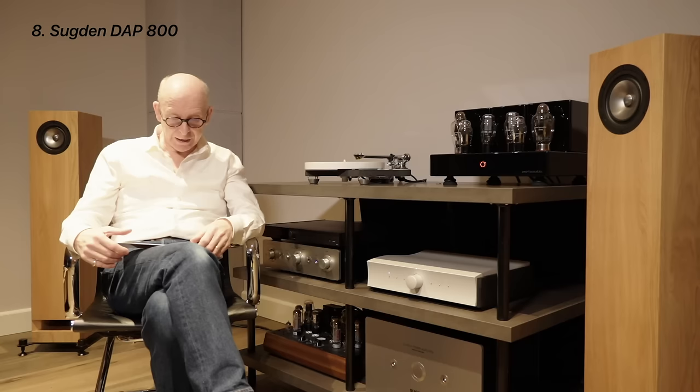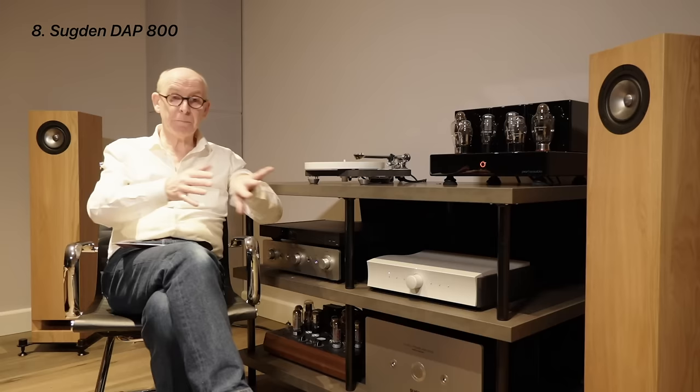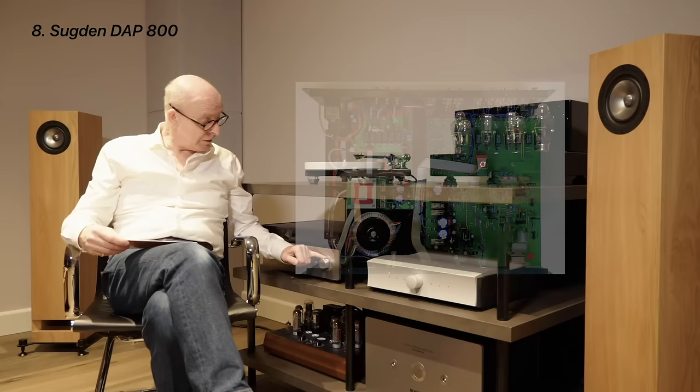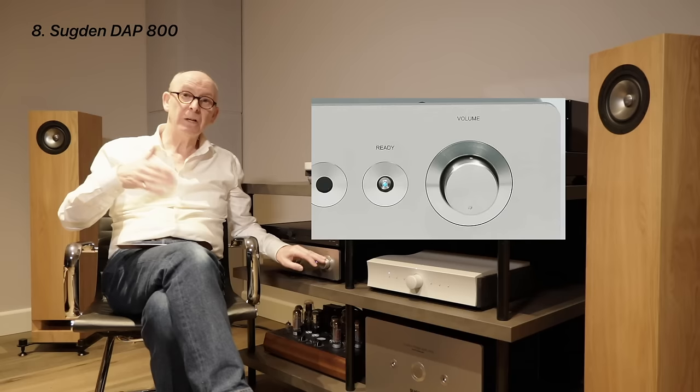So for me, with the DAC and everything built in, with its separate power supply inside, it's basically two units in one big outer shell. This is a really, really fine piece of kit. I have no intention of replacing or changing that. Also, it's got a volume control, which is nice and easy to use. There's no clicking. It's predictable.